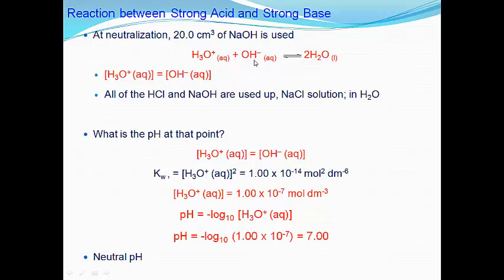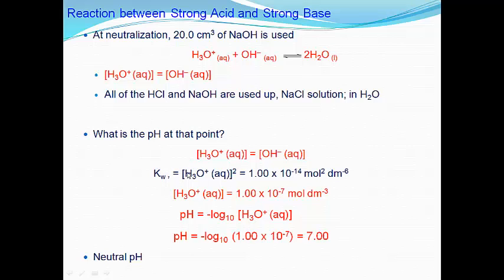Now, what is the pH at this point of neutralization? We're saying here that the concentration of H3O plus is equal to the concentration of OH minus. If we go back up and look at this equation, it reminds us of the self-ionization of water. In a solution of water, some molecules act as acids and some act as bases, and therefore you will have the formation of hydroxide anions and H3O plus ions, which tells us that we can use the self-ionization constant Kw to help us calculate the concentration of H3O plus in solution.